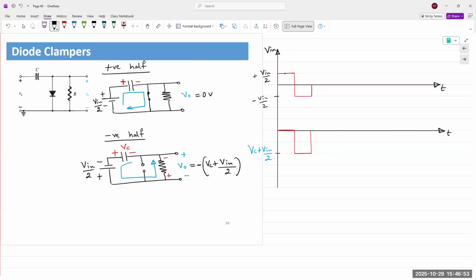So question being asked is, would we see a similar behavior if we flip the diode? We'll find out in the final exam. That's a very good question. What happens if we flip the diode? It will clamp positive. So flip the diode, then it's charging in the negative half cycle versus the positive half cycle. And so instead of being a negative clamper, it would be now a positive clamp. Yeah. Okay.